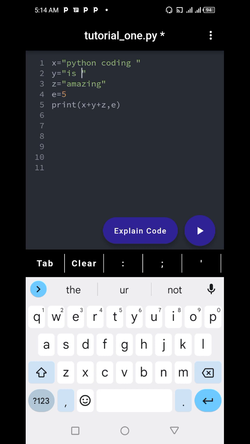But before we wrap up with this, let's briefly look at the input function.